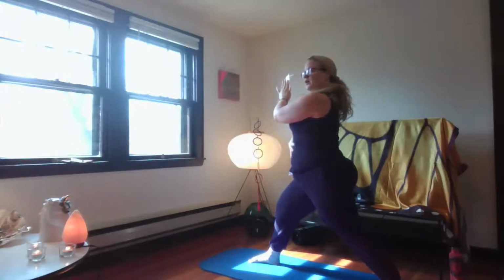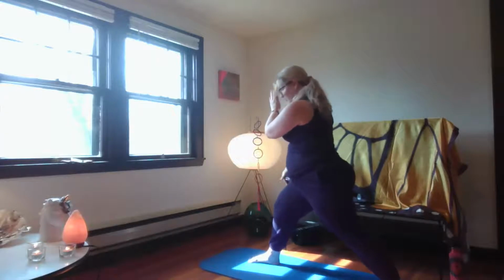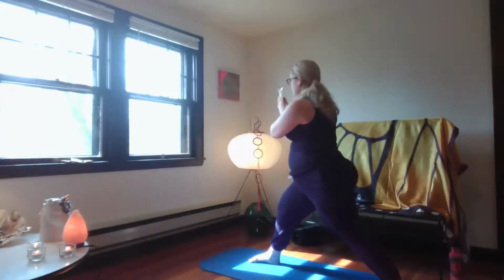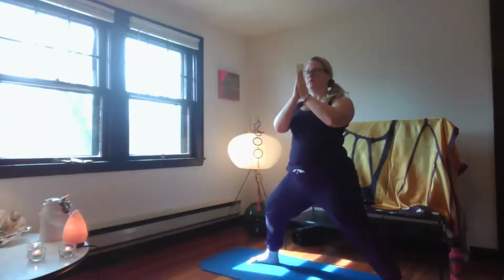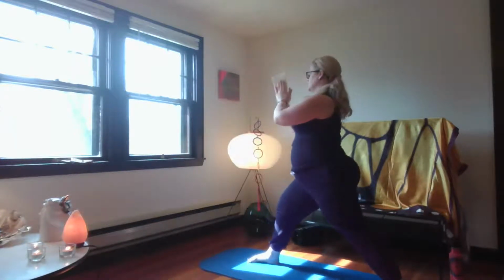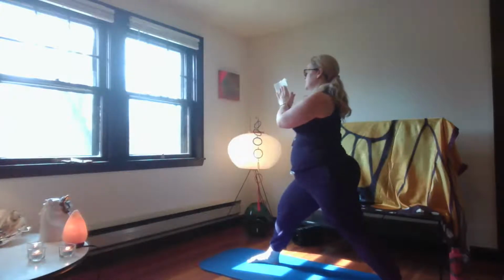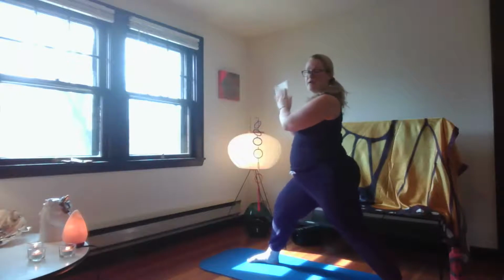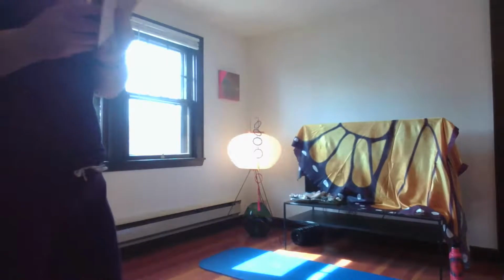Activate that third chakra, that solar plexus, that personal power. If you'd like to take this down, you can drop your elbow down on the outside of this front knee and twist all the way. Again, if you'd like to keep it forward, just go ahead and twist it to the right or take it all the way down to the knee and twist. Holding twisted prayer. And breathe. Continue to hold twisted prayer.